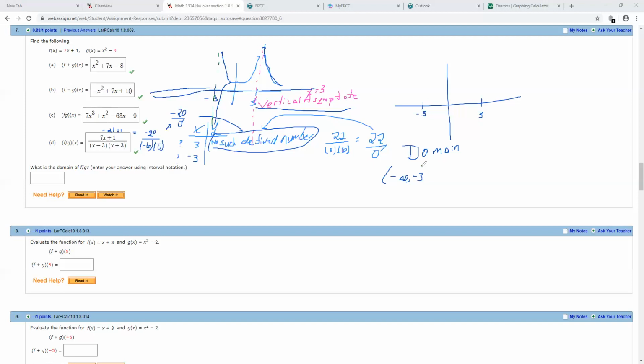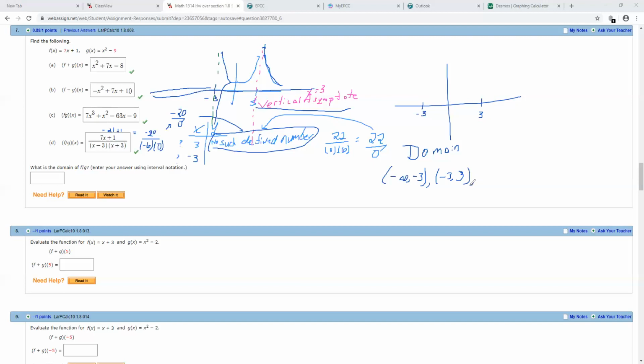And for the first one, the second one would be close parenthesis. Then the next one would start with -3, and then comma, infinity, close parenthesis. Do we just go forever, or is there another place where there's no mapping? 3. Close parenthesis.